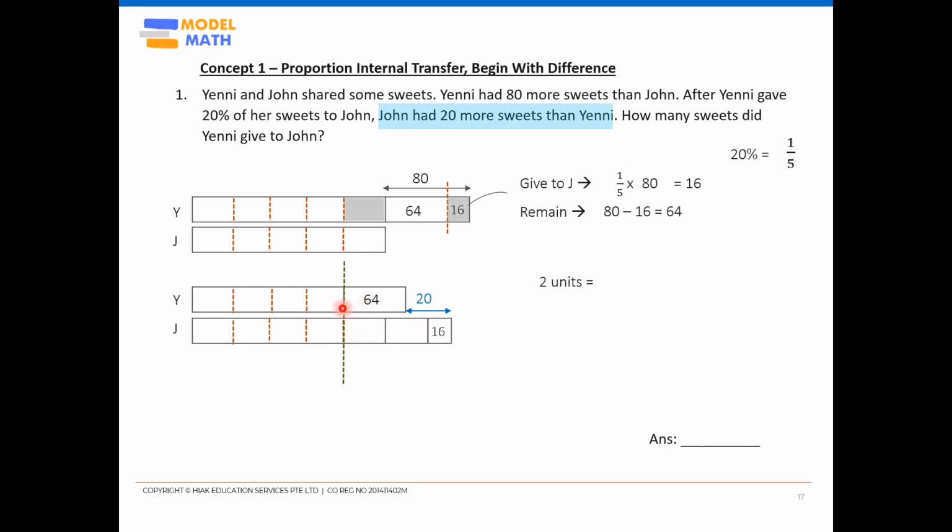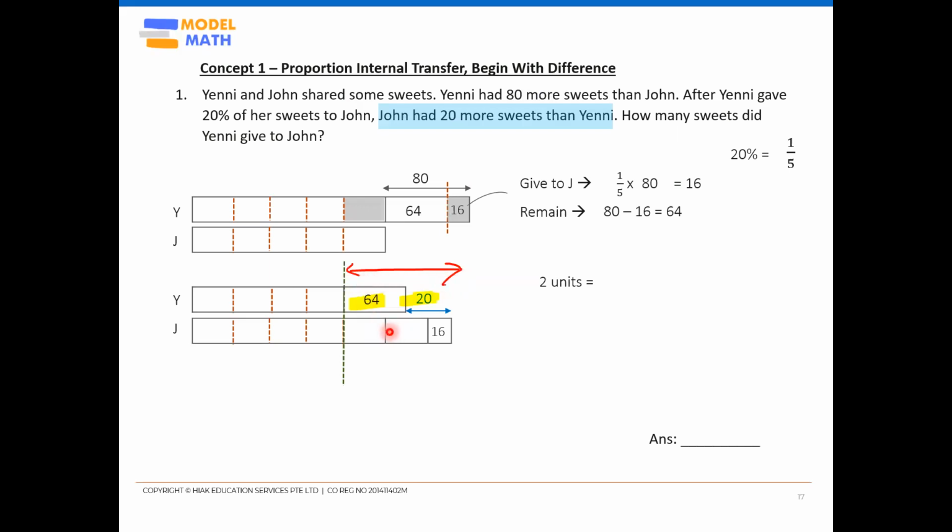So guys, to find your 2 units, if you're confused with how to work around this portion, my suggestion is you look at your 64 and 20 first. Notice your 64 is from here to here, and your 20 continues right after it, here to the end here. So you can actually add up these 2 first. When you add up these 2, it means you're finding the value of this stretch to this stretch, which is 64 plus 20. I hope you can see that. So 64 plus 20. But as you can see, the red arrow is bigger than your 2 units, because 2 units with 16 gives you this 64 plus 20.